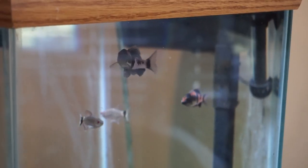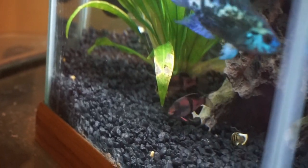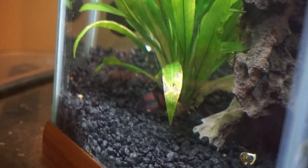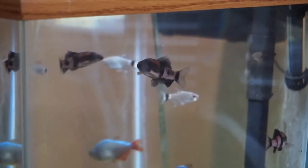Now also, the panda barbs that we got a few videos ago for the 30 gallon tank, they're doing really, really good and all, but the other night I came out here and two of them were doing something pretty crazy. I'd never seen anything like it. They were both at the bottom of the tank near the rock, and they were all flared up and everything, and it looked to me like it was either one of two different things. It either looked like they were spawning or just being really, really territorial.